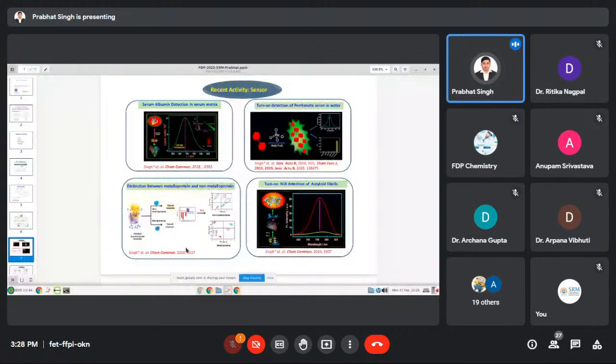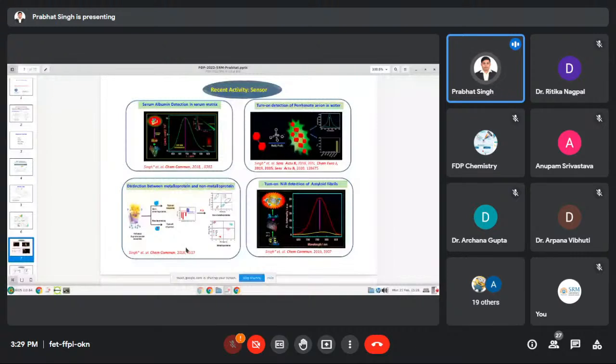Now suppose it is the reverse, that if I add analyte to that particular probe molecule, I am going to use this term for an emissive molecule, a probe molecule, a reporter molecule. So the idea is I should have a molecule which is my reporter. Reporter means that it will tell what is happening in its surrounding, in the system. So that is my reporter or molecular probe, which should necessarily have absorption and emission features.